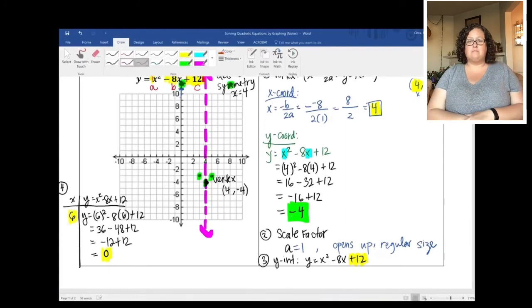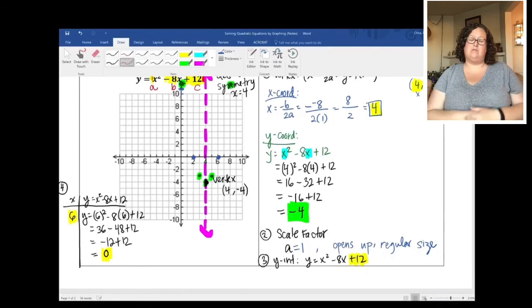Let's plot a point on 6, 0. If I have a point at 6, 0, I know that I'll automatically have a point on the other side of my axis of symmetry. The reflection is going to fall on 2, 0. Now, if you look at 6, 0 and 2, 0, notice how both of those points are on our x-axis, which is exactly what we want. Those 2 points represent our solutions.